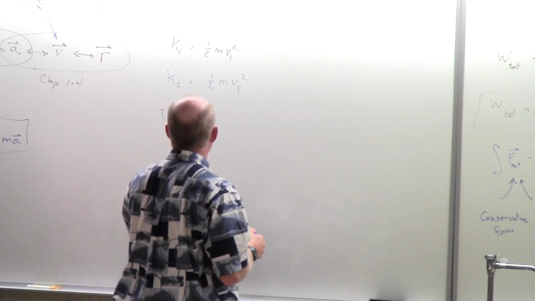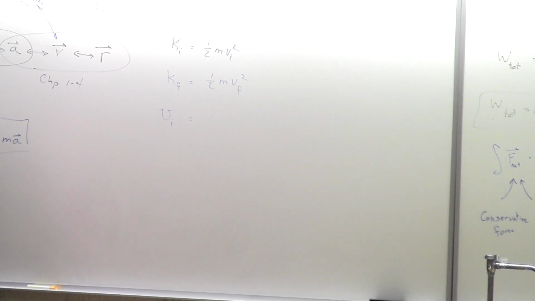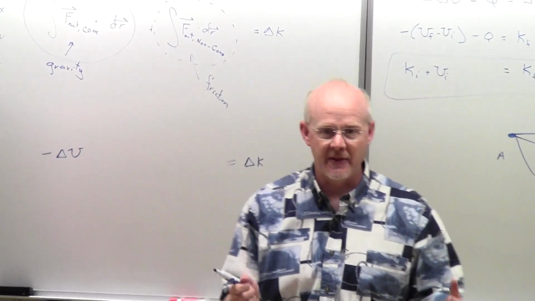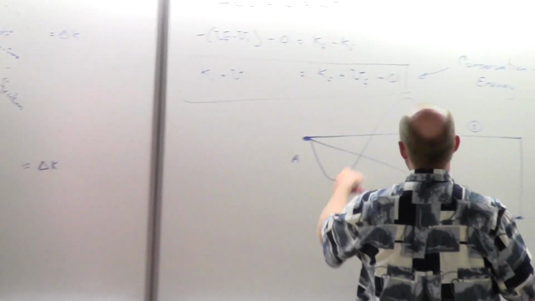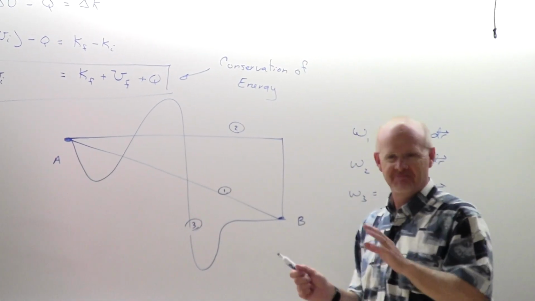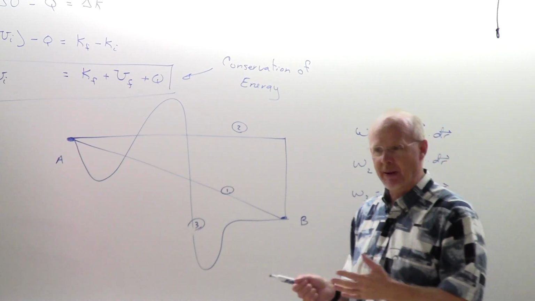But the one I really want to begin to talk about is what would you put here for the initial potential energy? And that's what's new this morning: wait a minute, how do I get potential energy? Well, this was our definition of potential energy. It was an integral. And it was path independent. So I'll tell you what, let's do the integral now. Never do it again. It won't matter what the path is. Even if the roller coaster goes on path 3 or even some other path, let's just look at path 2. And if we do path 2, we're done. And we don't have to ever do it again. We can just look at the results from path 2. And so let's look at it.